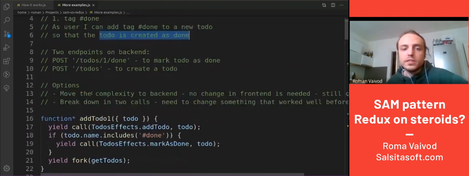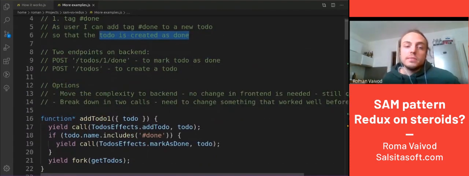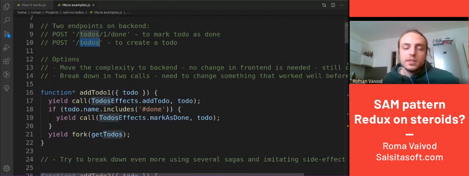And let's say we already have from the previous implementation some endpoints on the backend. So we have this simple endpoint to mark a to-do as done, and we have this endpoint to create a to-do. So what kind of options do we have to support this scenario?